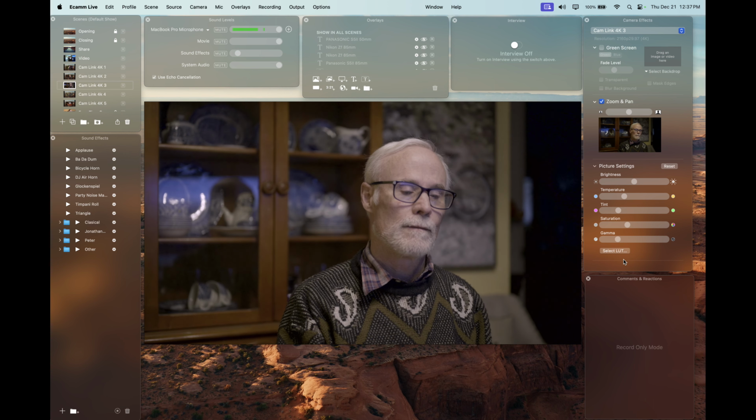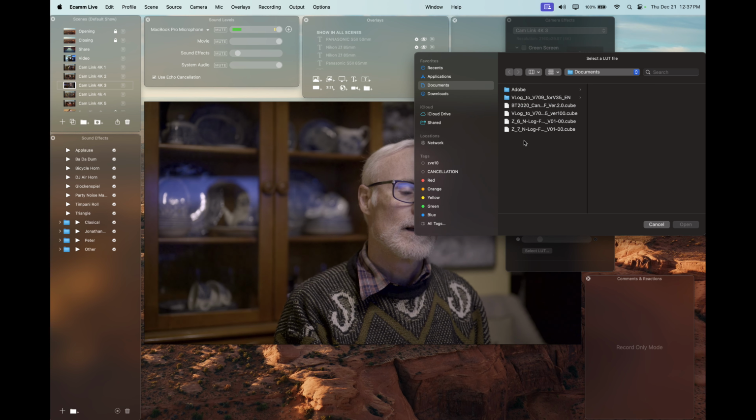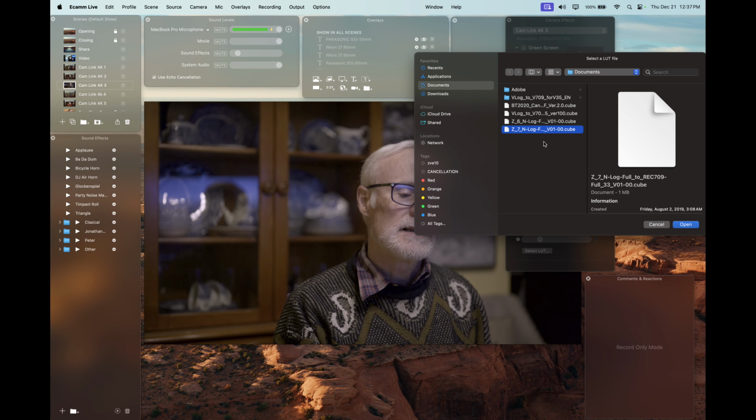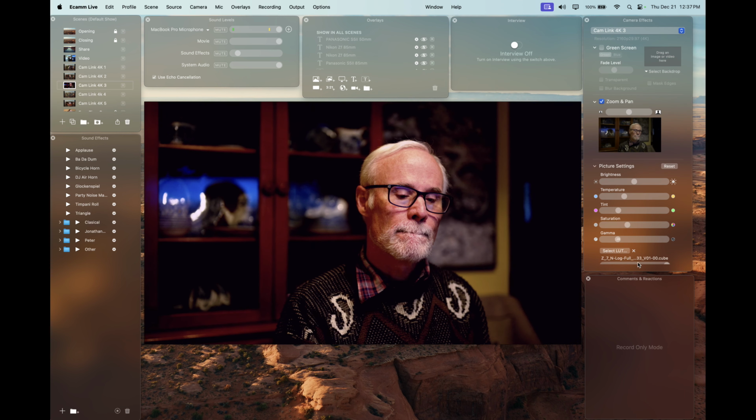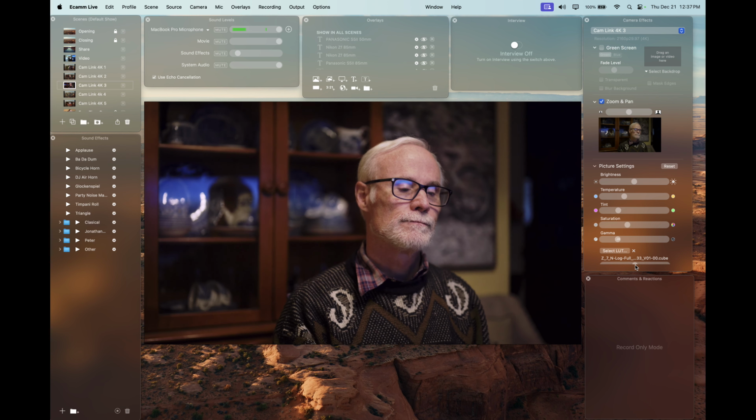I think that's 25. Now, it still doesn't look right, so I have to select a LUT. And I pick the Z7, okay? And then you move it right there in the middle.